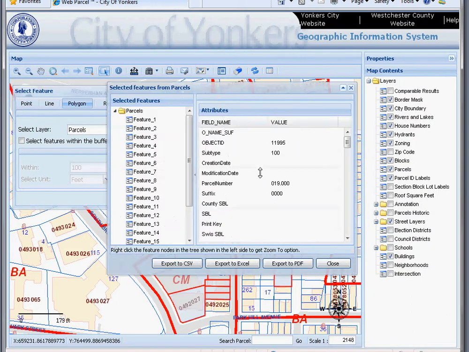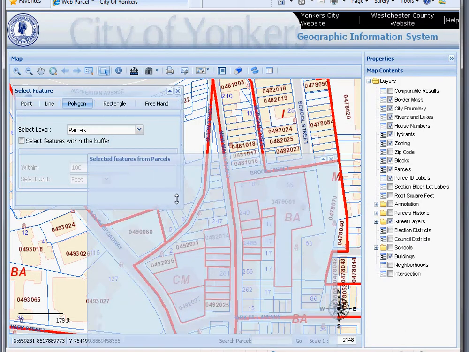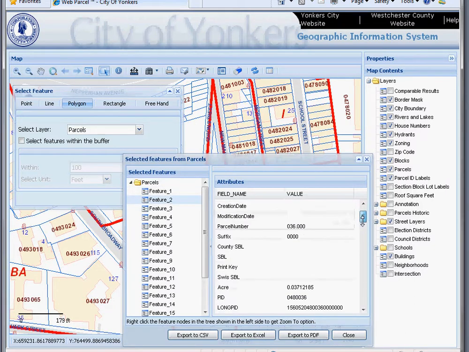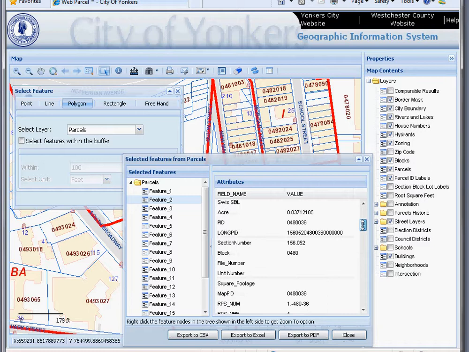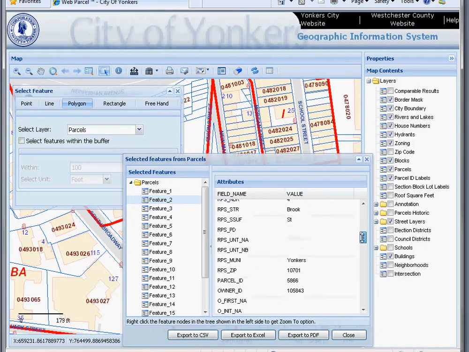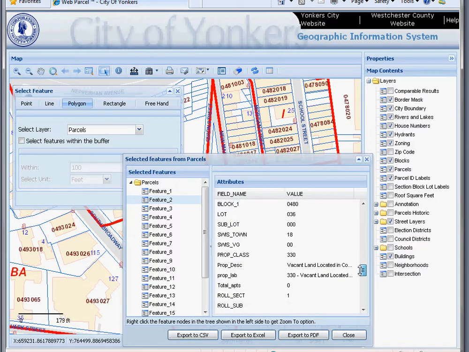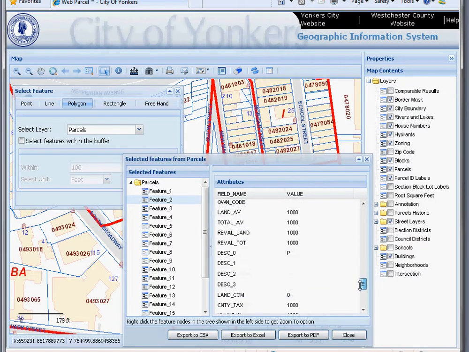It's going to go ahead and run a report, and here are all the parcels that are in that affected area. Okay, so here I can click through to the different parcel ID numbers, and if I scroll down, it will give me details about the block number, the lot information, the owner information, when the house was built, what year it was sold, and what the tax information is.